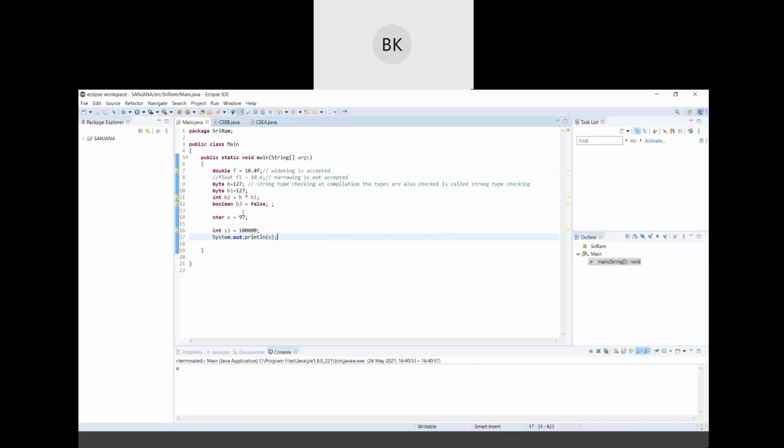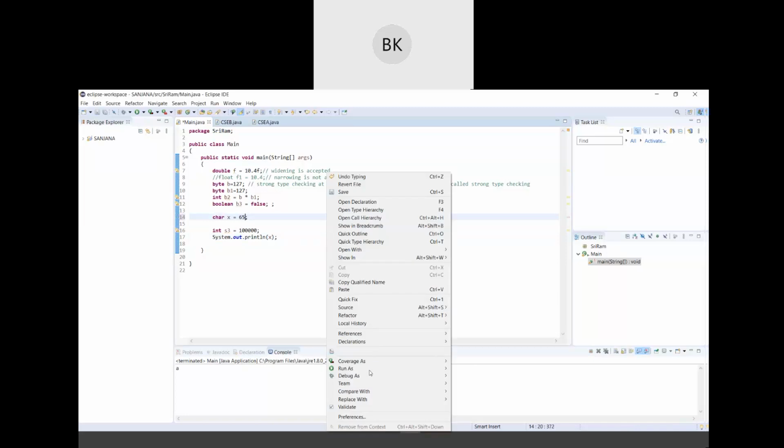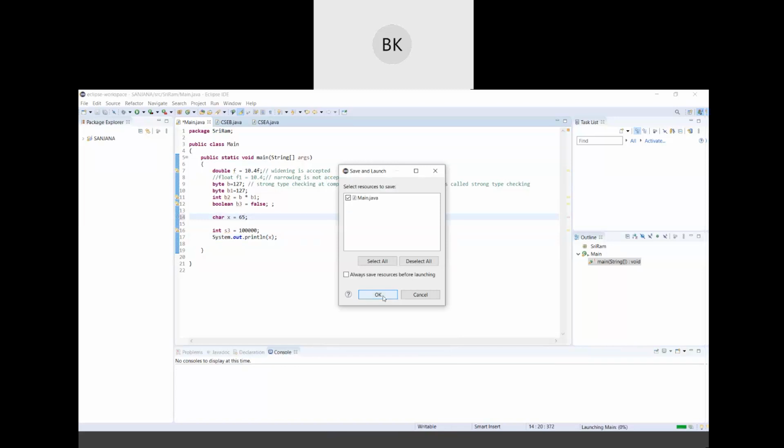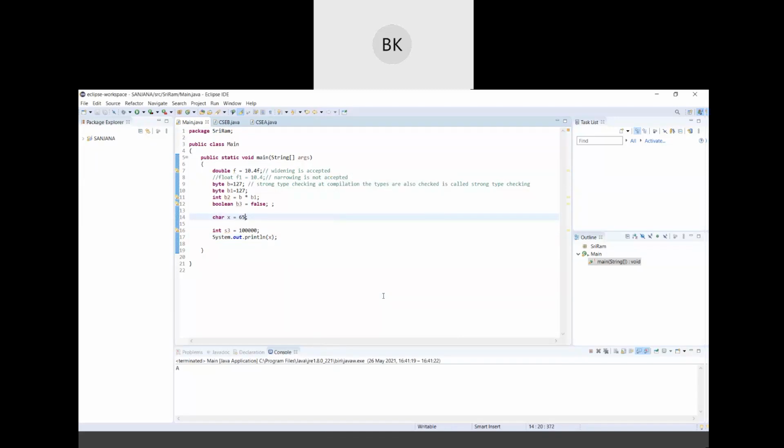Capital A is ASCII 65. I will check whether it's the same or any different. It is capital A. The extension of ASCII is Unicode. Am I right? All the ASCII values are the same as they are.